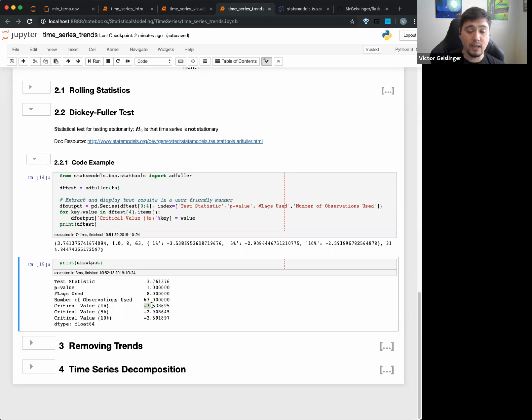This comes from the fact that if we were to say 1% or 0.01, we would need a critical value that's at least this large, or sorry, at least this small. So you can either compare the test statistic and the critical value, or you can look at just the p-value. The p-value takes these two parts into consideration, what your test is and what the test statistic is, and converts it into something equivalent to a z score, and then compares. For the most part, people use p-value because it's kind of standard.